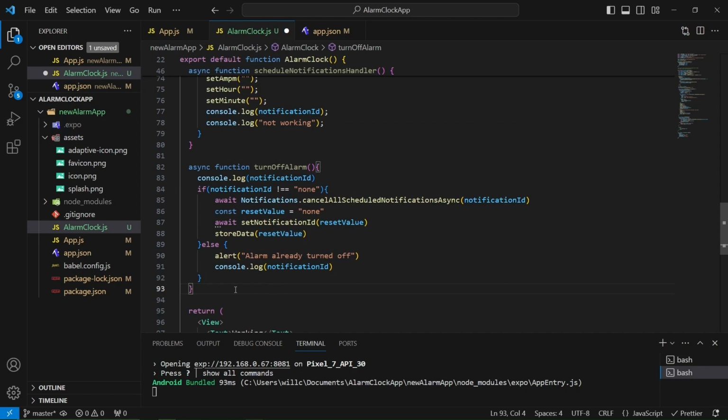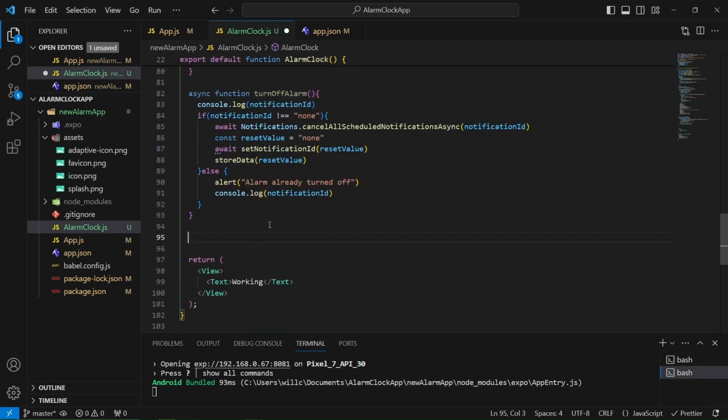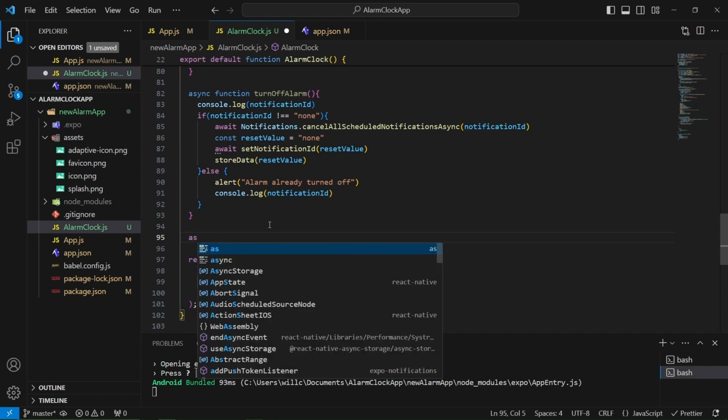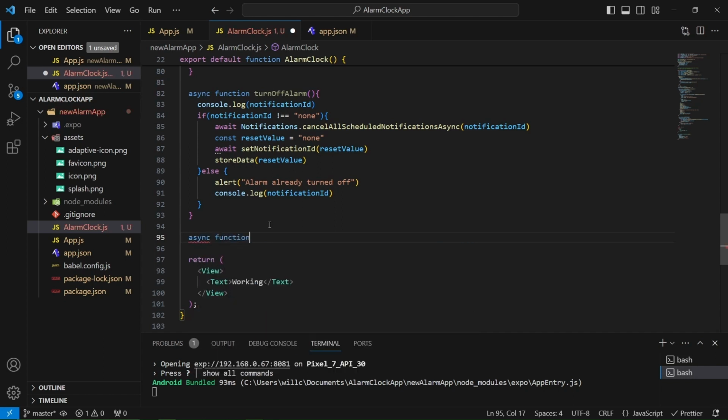Okay, awesome. Now we're going to do the store data function. So let's go underneath this one, scroll on down. We're going to do async again. So async function storeData, parentheses. We're going to put ID in here because we're going to be passing in the ID of that notification.